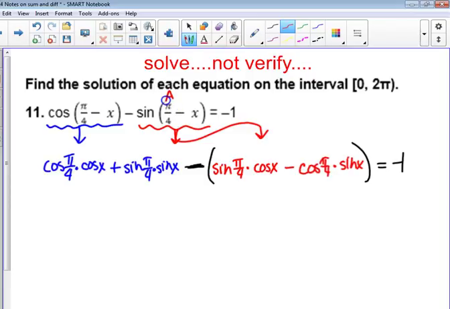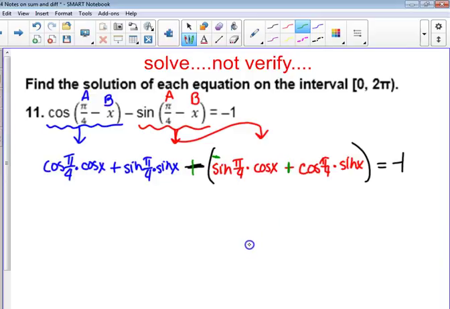So this is A and this is B, and this one was A and this one was B. All right, how many terms are there on the left-hand side? 4 terms, right? If I distribute this negative, this will become positive, and then I have a negative on this thing and a positive back here.